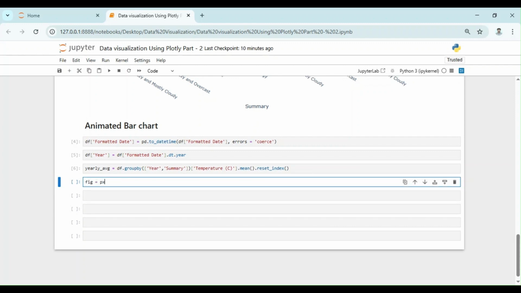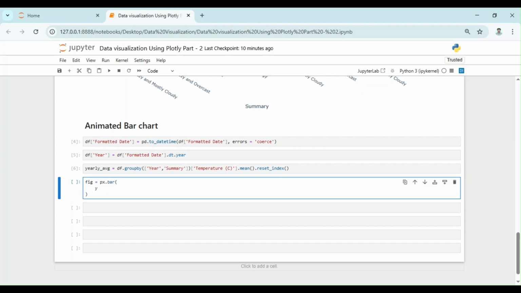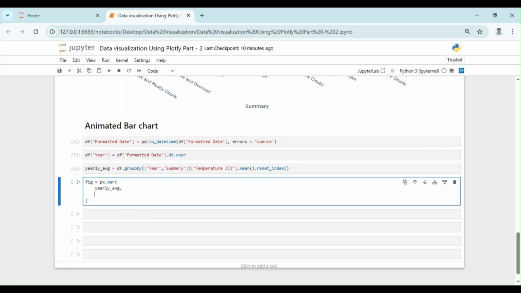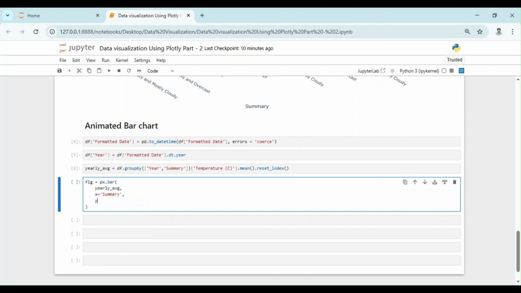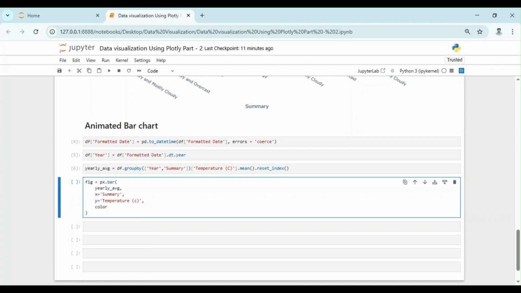We create the animated bar chart using the px.bar function. Here we set the x-axis as summary and the y-axis as temperature C, and color each bar based on its summary.